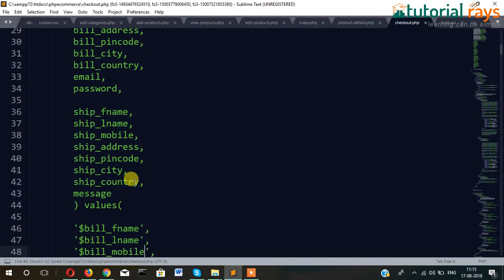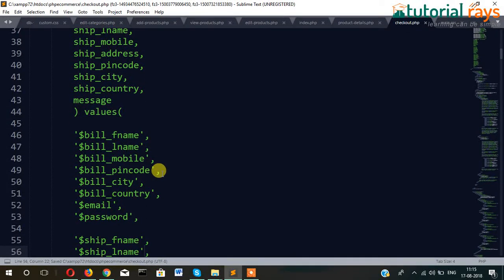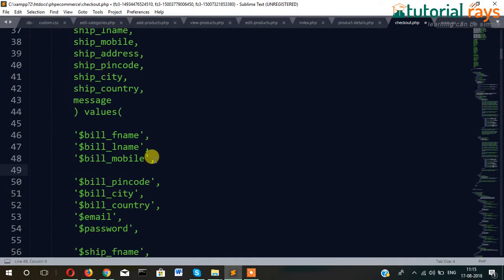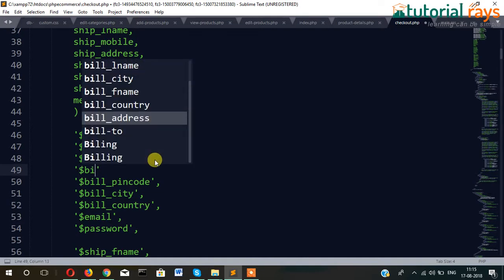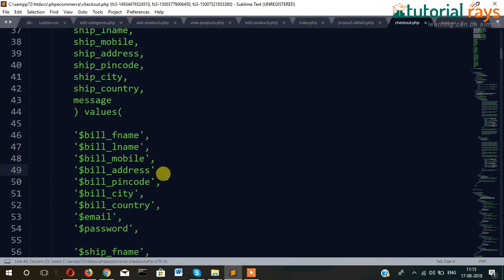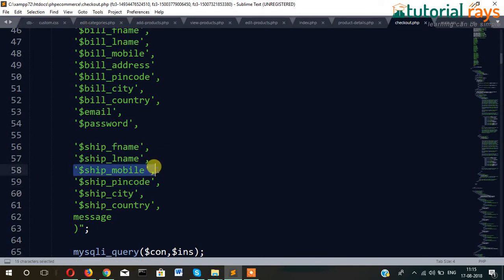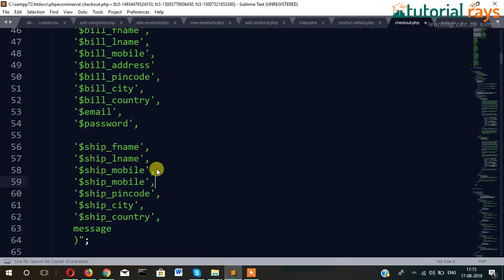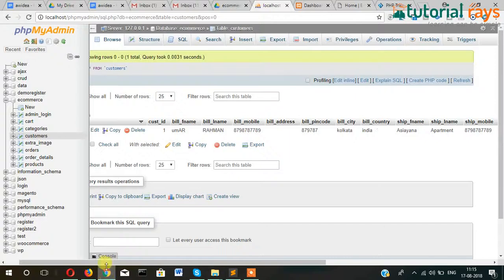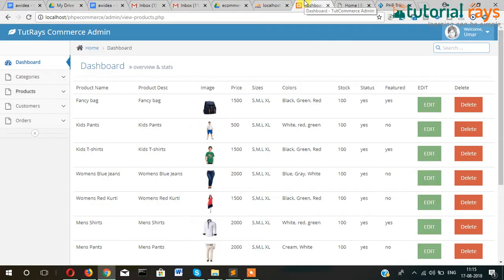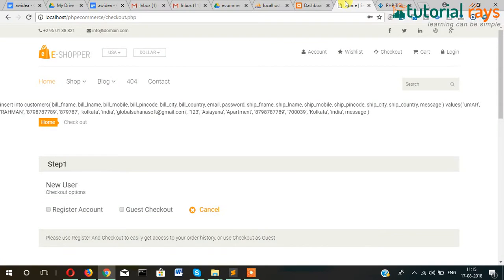Then $bill_address, then $ship_address. Okay, so do we have that address field actually?